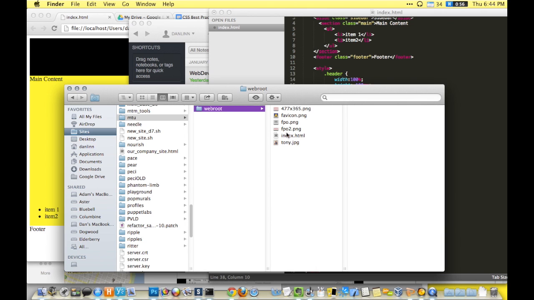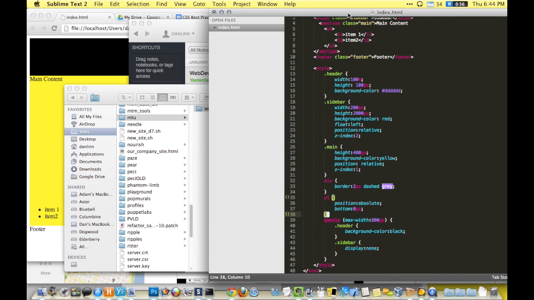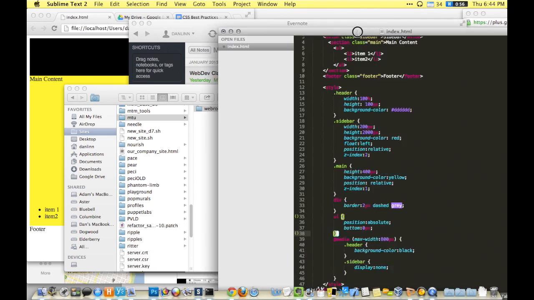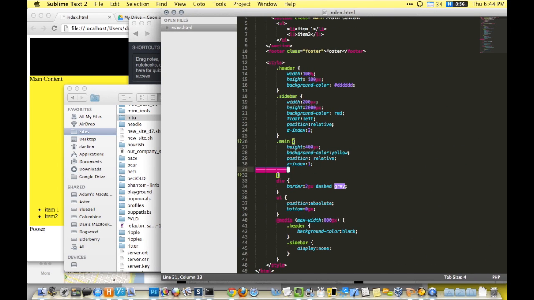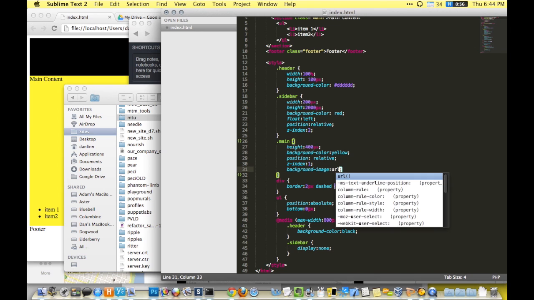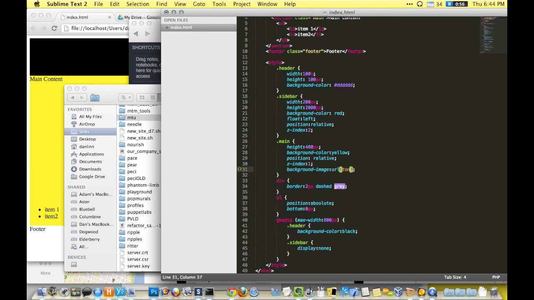Normally for organizational purposes, you'd put all your images in a separate folder called images. But for this, let's say we want to have Tony right up front and center. I can't type that today. So we'll do background image, URL, Tony.